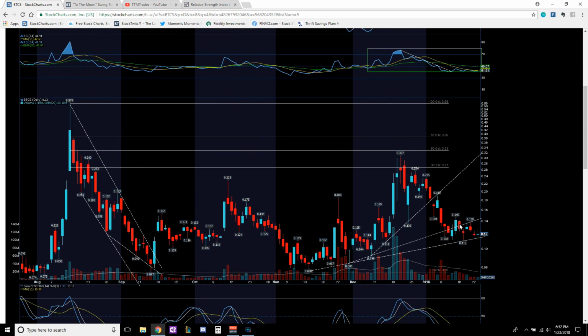Same thing down here. Price action is consolidating between these two trend lines, and a breakout is soon to happen, with 14 being the current resistance right now and the lower 11 cents being the support right now. All right, so we should have a breakout here very soon, and then begin to start working our way back up. So if I were to make an entry right now, anywhere between 11 and 14 cents would be a great entry.